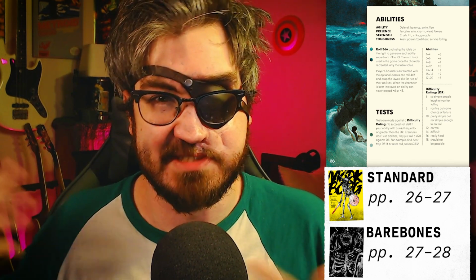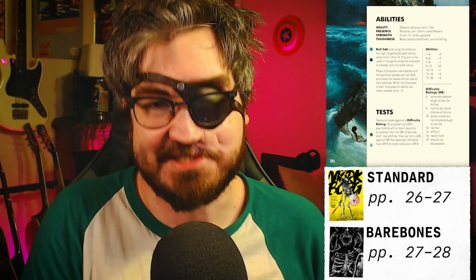So there's 4 abilities in Murk Borg: agility, presence, strength, and toughness. Agility is similar to dexterity. Presence is sort of like a general mental, wisdom, intelligence, and charisma stat. Strength is strength, and toughness is similar to constitution. You roll 3d6 and can either assign them or roll it straight down the line. Once you have a number, you use this table I'll show right here to determine what the ability score actually is, ranging from a -3 to a +3.